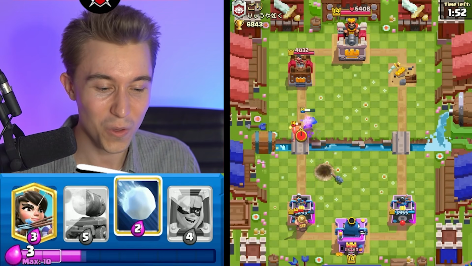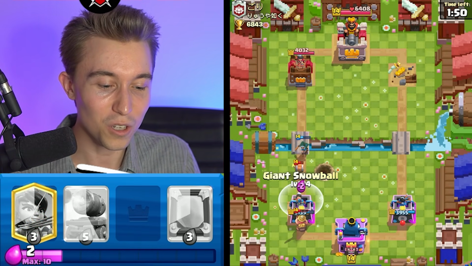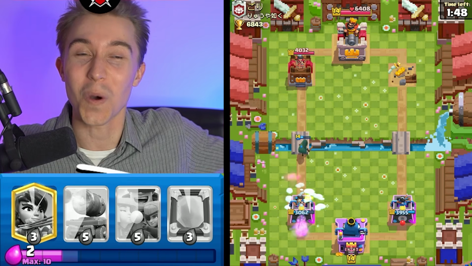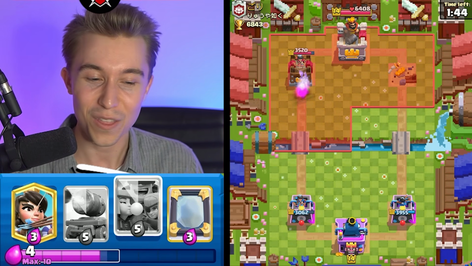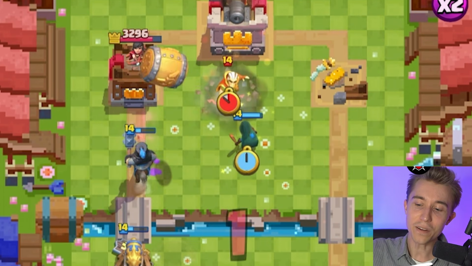There's nothing he can do anymore. This game is completely and utterly over. You can do whatever you want. You can spam me as hard as you want. And we're going to shut you down and make you frown with the Mirror Cannon Carts and Rascals. They're impenetrable at this point. As you can see, really easy W.